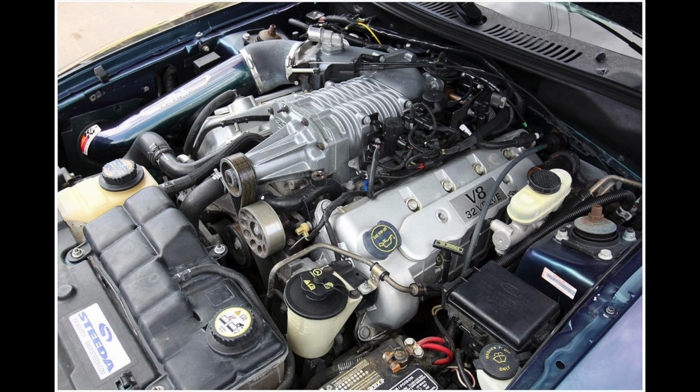So it's a really cool story, and this car has a huge amount of history. That engine is a very, very good engine, capable of, like I said, 1,000 horsepower the way it sits. A lot of people run them reliably, 600 to 800 horsepower, no problem. And that's just one of the things that Ford had really done awesome back then.